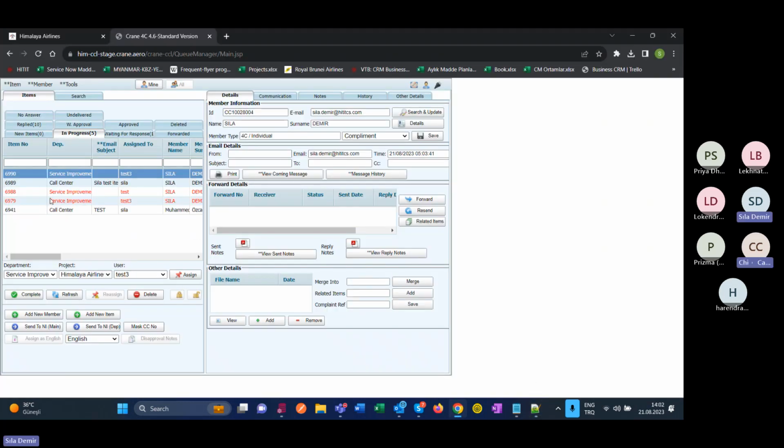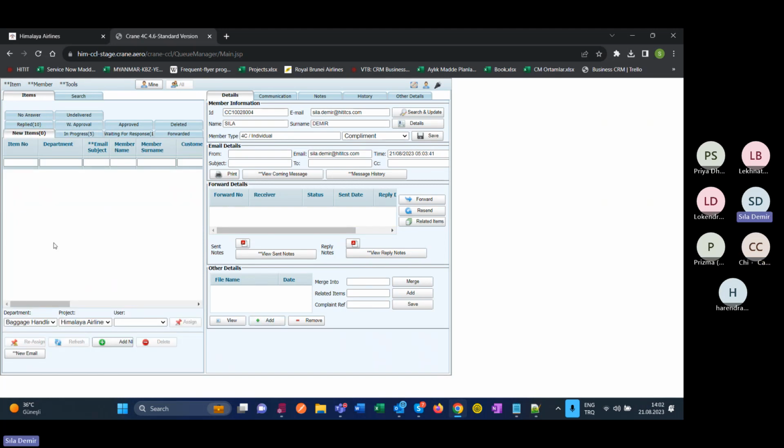And then in the new items tab, we have some buttons, and we can use the assign button to assign the item to available agents manually. And because there is no item in the new items tab, these reassign and refresh buttons are disabled for me.